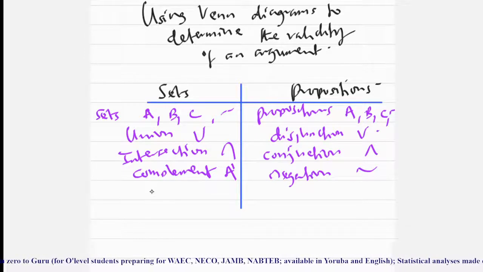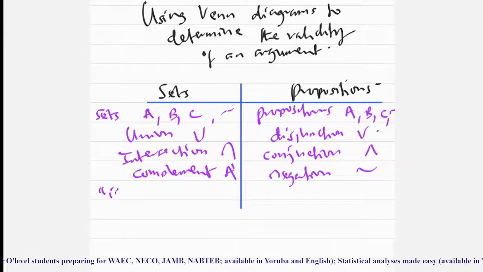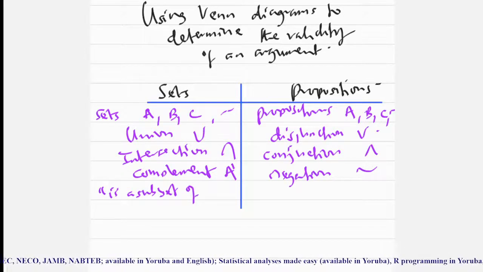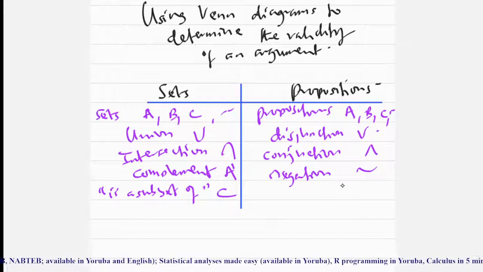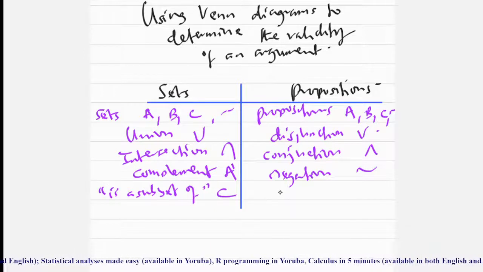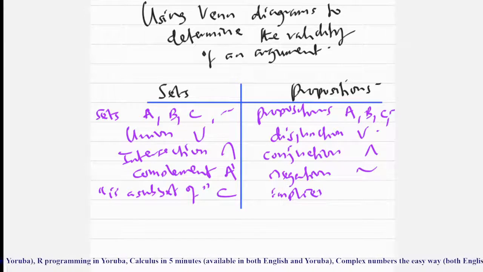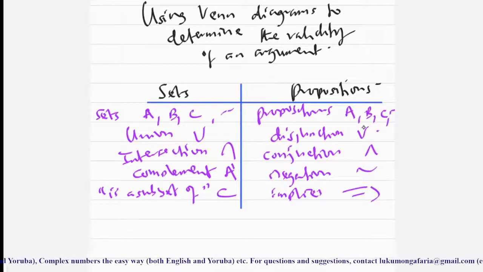That's negation. But when you are talking of is a subset of, which one is closer to it? That is implication, implies. That's why if something, then something, means it's more like a subset of that thing. If, say, if P then Q, it means P is more like a subset of Q, and Q is a superset. So implies, your implication, your if then.